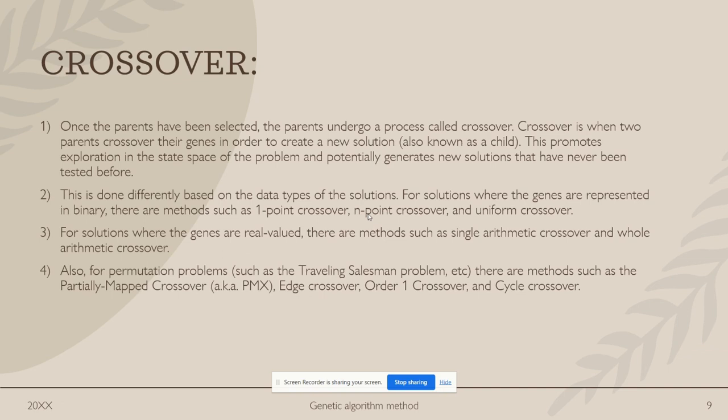The next one is the crossover operation. In crossover, we take two random genes and do crossover at some random point, like the fourth position or fifth position or first position, chosen randomly. There are many types of crossovers. Some of them are one point crossover, n-point crossover, and uniform crossover.